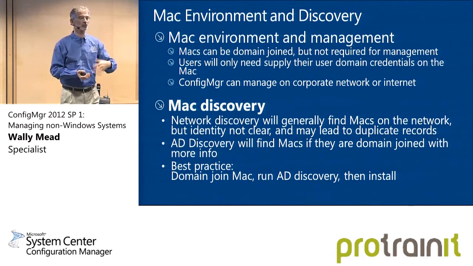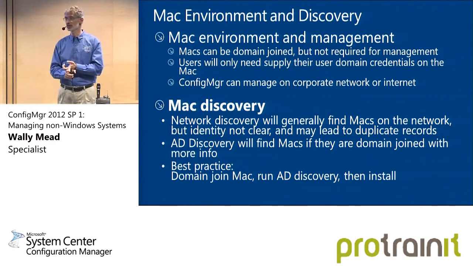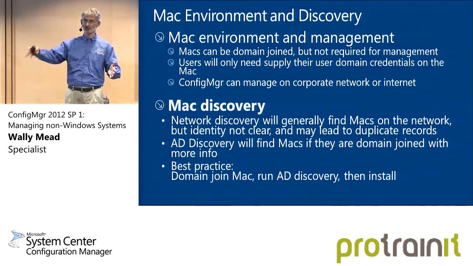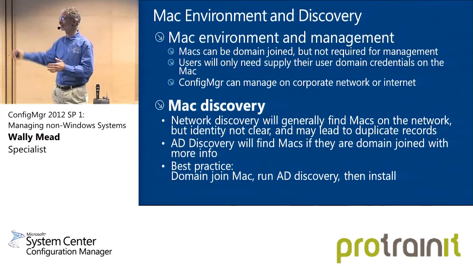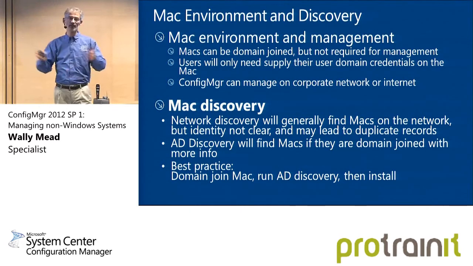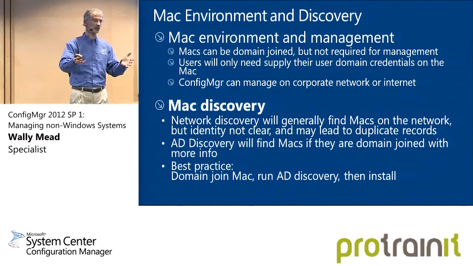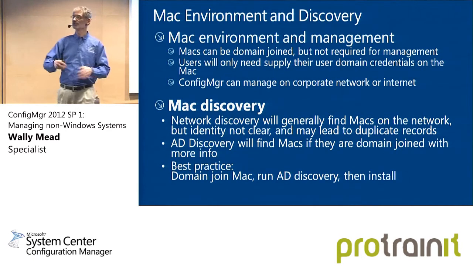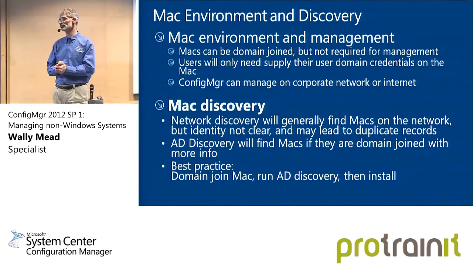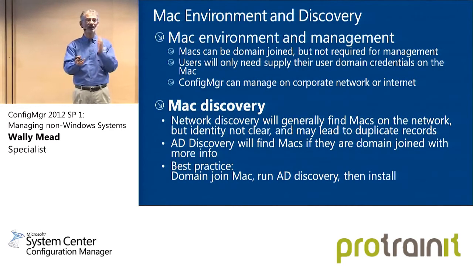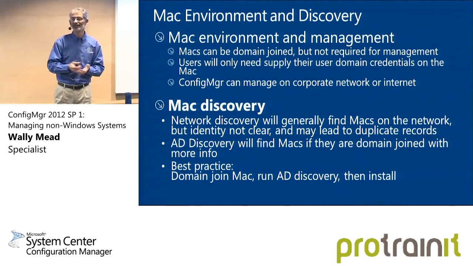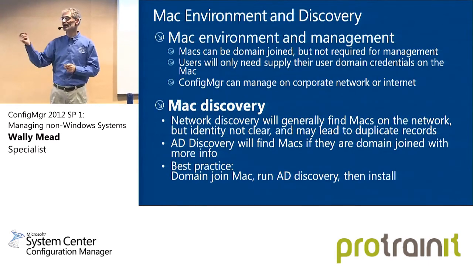Prior to installation of the client, if you want to discover which ones you have in your environment, you can do network discovery. You can pull any appropriate box on the network that has an IP address and a subnet mask, whether it's Linux, a router, a Windows device, or a Macintosh. Our recommendation is to domain join your Macs and then just do your normal AD system discovery that you're utilizing to discover your Windows boxes. Now, there's still no push-based install, but at least that gives you an idea of what Macintosh you have out there, and then you can know the appropriate group of people to send email to or create your enrollment scripts for, and give them the procedures for enrolling their Macintosh and installing the client agent.